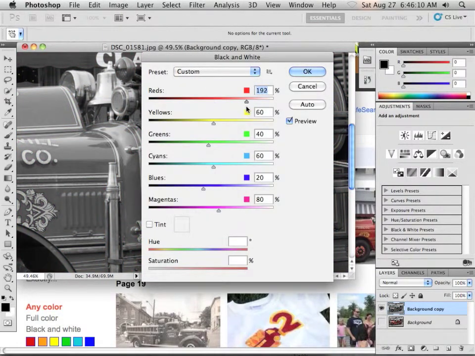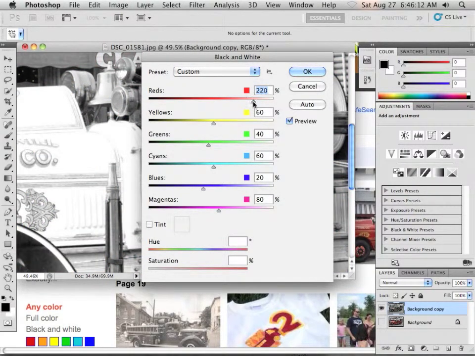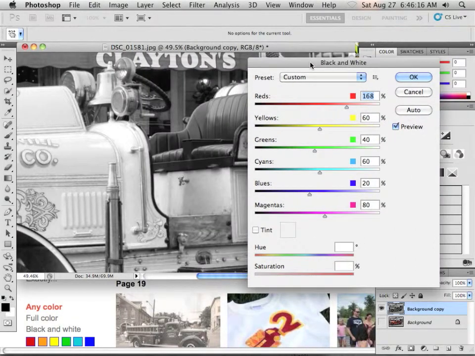I'm going to steal all the red. And I'm going to look for any other color I can to get rid of. What I'm looking for is these little lines to appear, but a lot of the grays to go away.